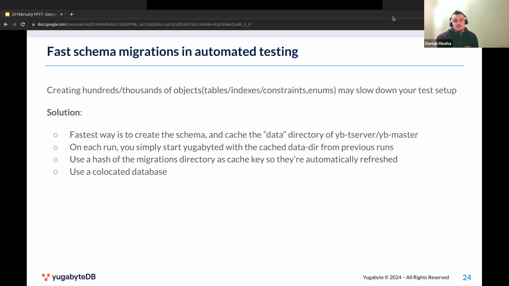Another one is fast schema migrations when doing automated testing. We have a couple of users or enterprises with, let's say, thousands of objects, which just take time to even create as empty ones, just to create 1,000 tables with indexes and constraints and everything.